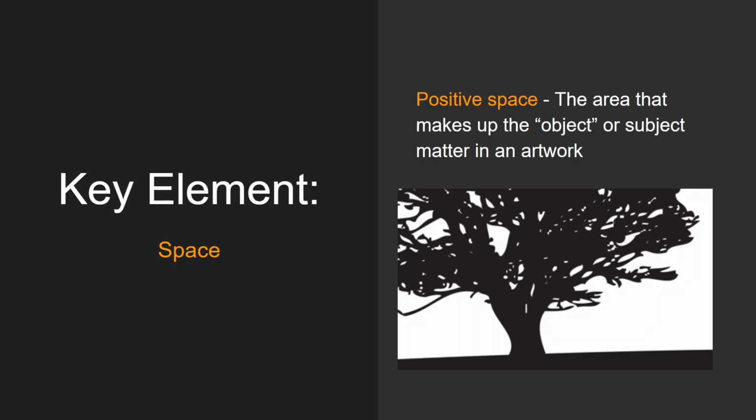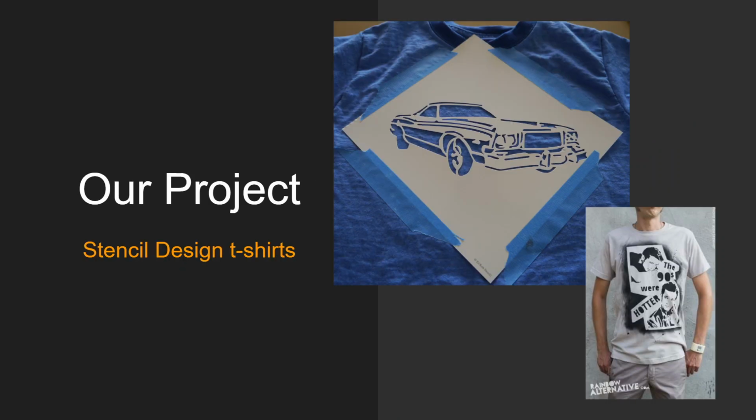And as you go through that, you need to keep the element of space in the forefront, because you need to make a clear distinction. What is your positive space, which is the foreground? For example, this is the tree, that's the positive space, versus the negative space. It's important because when you create the stencil, I'm going to go back a slide here, you can see you have to know where your positive space is, because that's going to be the openings that the laser cuts into the tag board where you spray through. That's then going to make a positive.